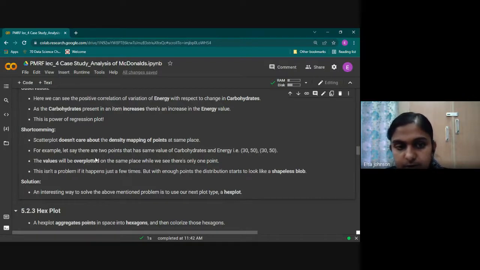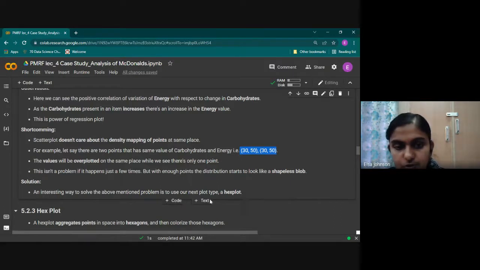For example, let's say there are 2 points that have the same carbohydrate and energy values, like a carbohydrate value of 30 and an energy value of 50. From a scatter plot or a regression plot, we can't know how many items are there with these same values.